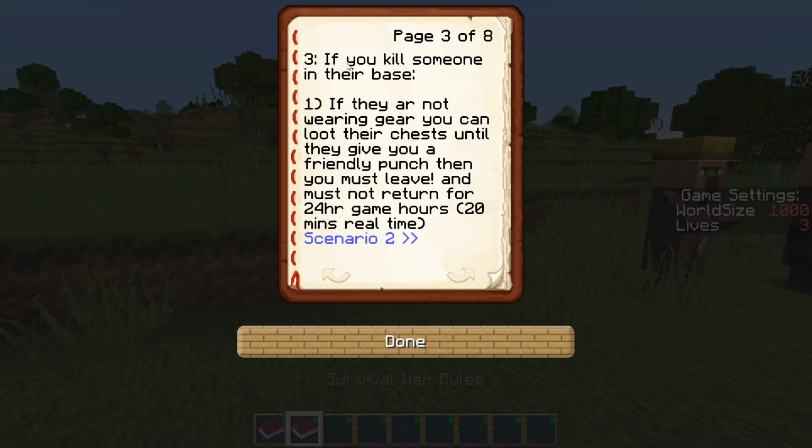If you kill somebody, now this is a bit of a tricky one. We came up together as a group to discuss this one, and we're all happy with it. Now, if you kill somebody in their base, there's 2 different scenarios. Scenario 1, if they are not wearing gear, you can loot their chest until they give you a friendly punch. Then you must leave and must not return for 24 game hours, which is 20 minutes real time.